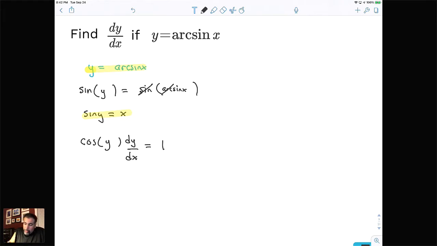So at this point, we go back to what the directions say, which is find dy over dx. I've got an equation with dy over dx in it. I want to isolate that dy over dx. So I'm going to get dy over dx equals 1 over cosine y. Now, this is a correct derivative for arcsine x, but remember my rule, if you start with a function of x, you've got to end with a function of x. Having a y in here is going to wreak some havoc with us trying to get some answers on the AP exam. So again, the question is, can we do anything with that y?